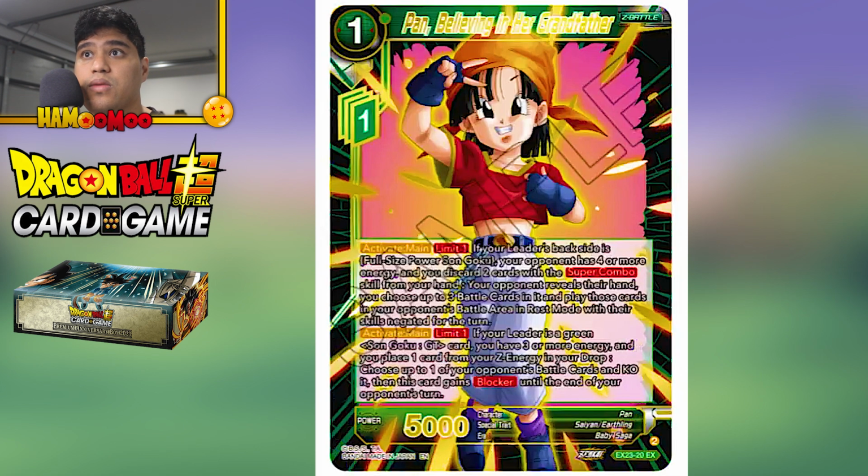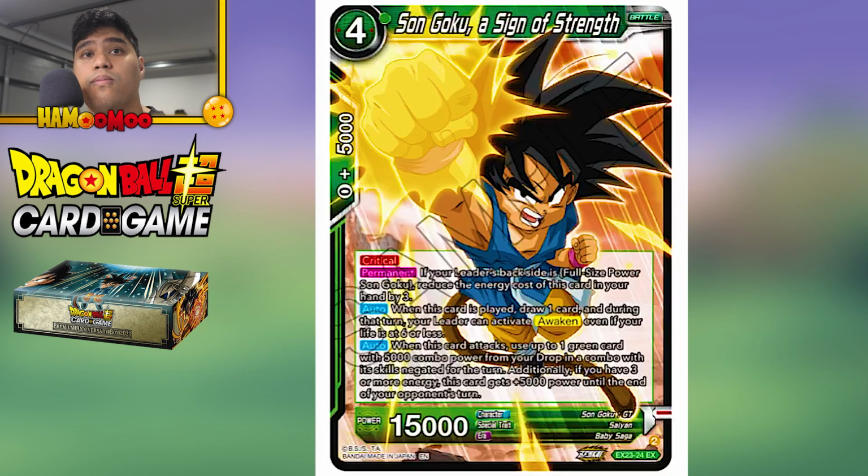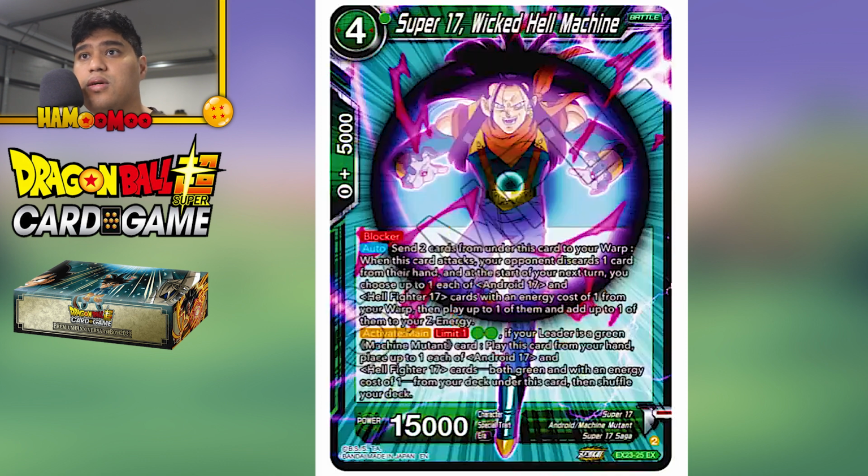Okay, that's fine. We got Pan here. I think this is for GT. Is this for GT? Yeah, this is for GT Goku, the green Goku from Power Absorbed. This is the leader. If your leader's backside is a full-size Power Son Goku, reduce the energy cost of this card in your hand by 3. Okay, so it's got critical. When this card is played, draw one card, and during that turn, your leader can activate Awaken, even if your life is at 6 or less. Okay, that's fine. Cool. So that can help you Awaken too.